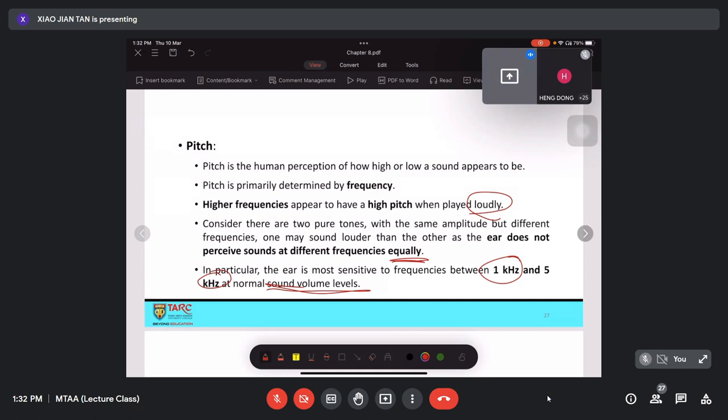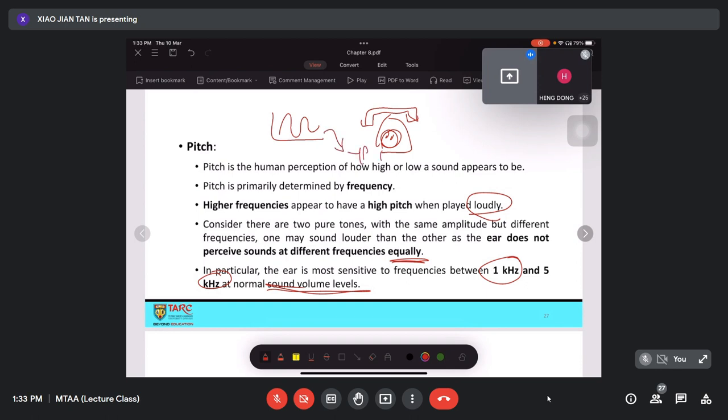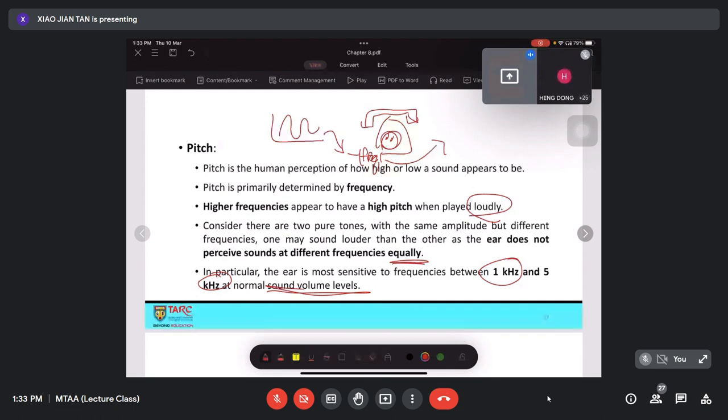So they will refer to that particular chart to decide, for example, what is the dB required for a phone call. Because last time when you had a phone call, the voice, the volume would be a bit different. It would be like a mechanical voice, like a robot voice, something like that. That is because they specifically transfer the input sound wave to digital first and then compress to a specific frequency, and this specific frequency is transferred through the bandwidth until the receiver. So that is why you are able to hear and understand the message, but the voice sounds different, like a robot voice.